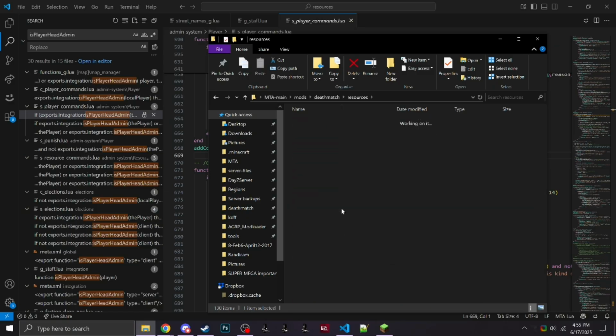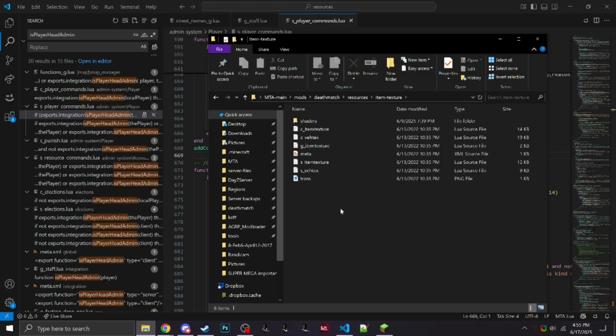Item texture. This is what I believe replaced fake video. So if you buy a wallpaper at a gas station or spawn a wallpaper to yourself, you can put an Imgur link into it. If Imgur doesn't work anymore, you can use postimages.org. That's what I use, but you'll have to change the code to allow that.